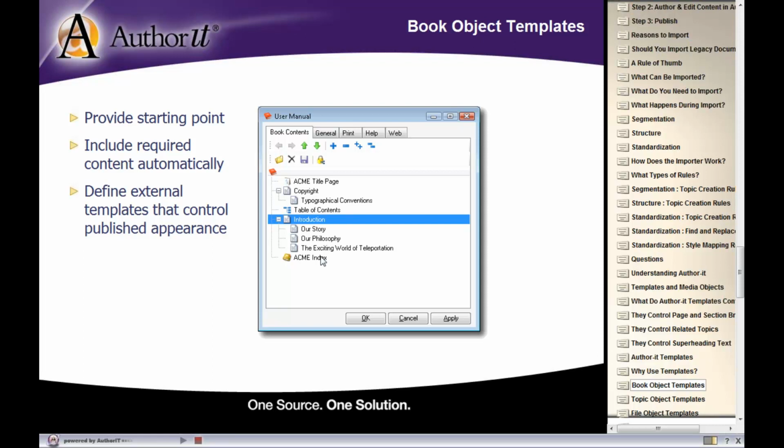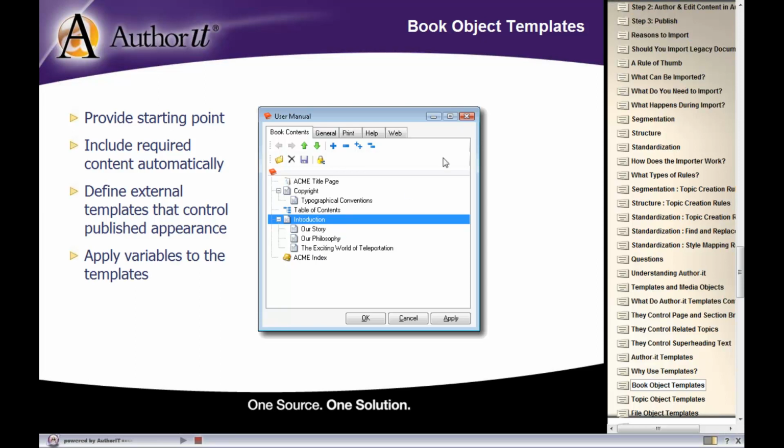When you publish to HTML, your book points to HTML frameset files that actually create the structure of your HTML project. So you can't publish unless you have those files being referenced from your book template. Your book template should be referencing those files.